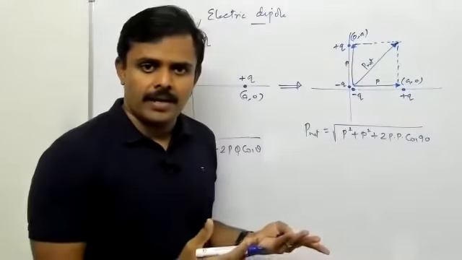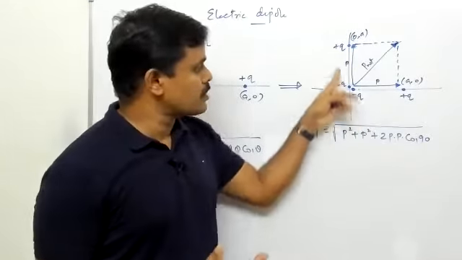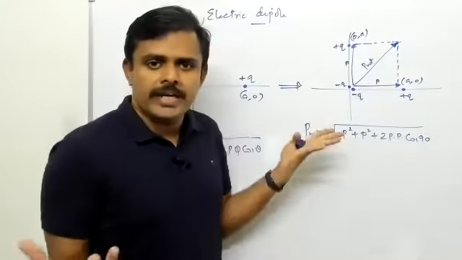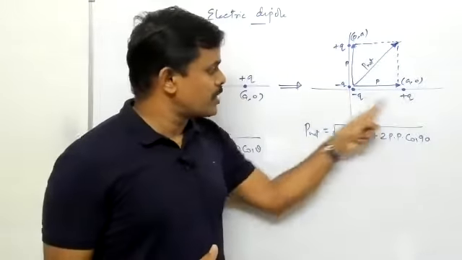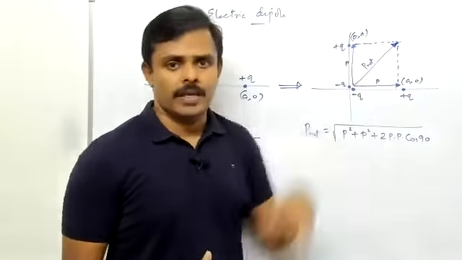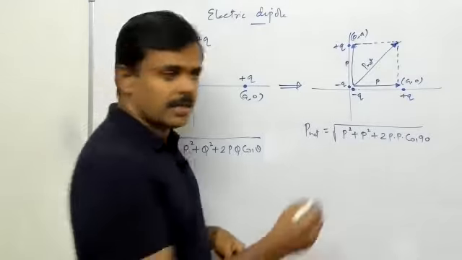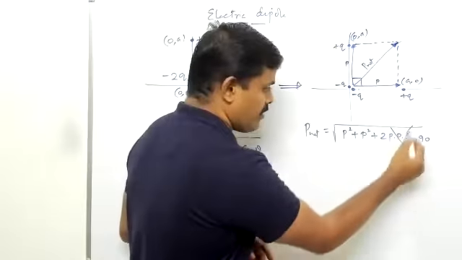They are identical. How do we know if they are identical? Because minus Q plus Q, minus Q plus Q. Location is A, location is A. So identical dipoles, right? Same charges, same length A. So I can find the resultant using this. Why do I take 90? Look at the angle between them, 90, cos 90. So the cos 90 part will vanish.